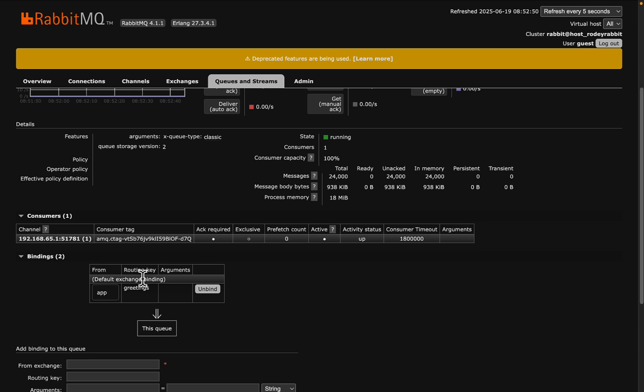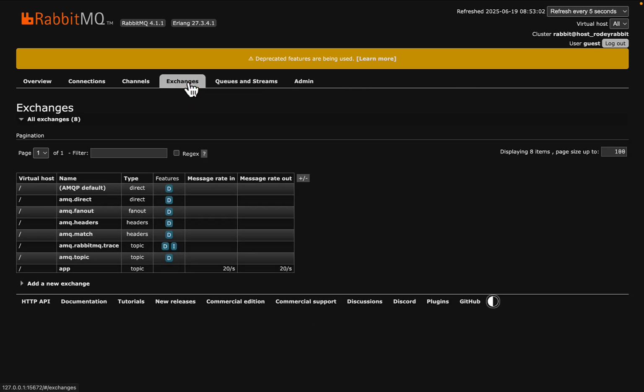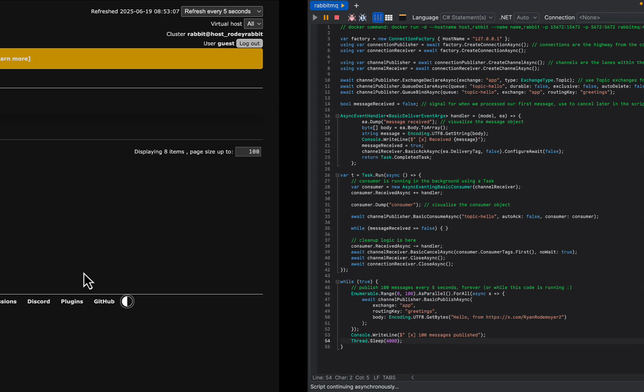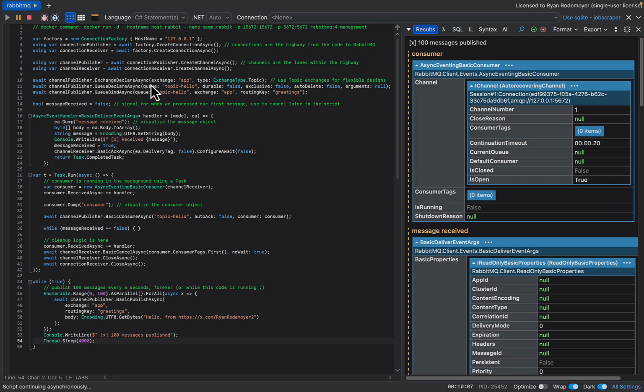This is something that really trips people up, and it's a kind of a hard concept to wrap your head around when you're first getting into RabbitMQ. This is not obvious at all. So RabbitMQ will tell you to avoid the default exchange that they give you. So that's why we create the app exchange. I call it the app exchange for something simple. And all of that is declared in our code.